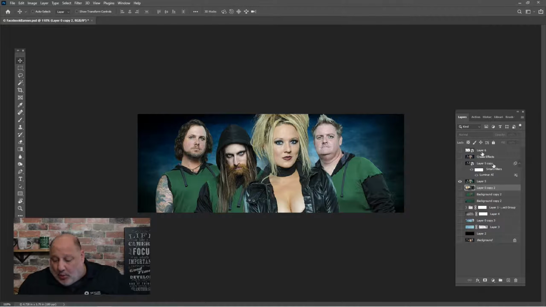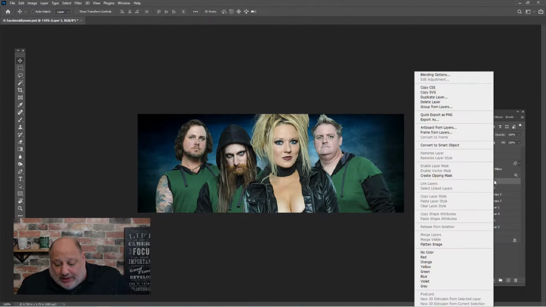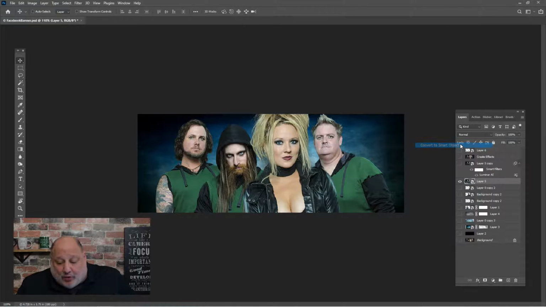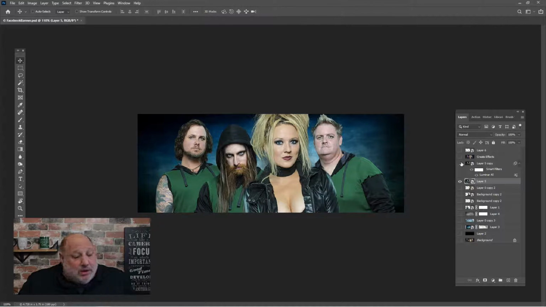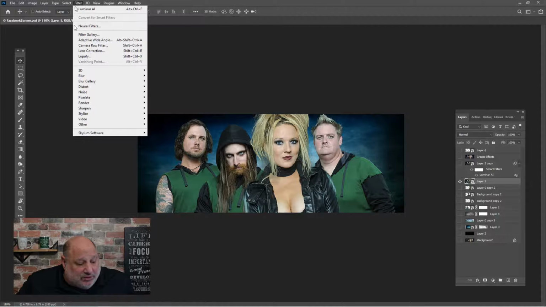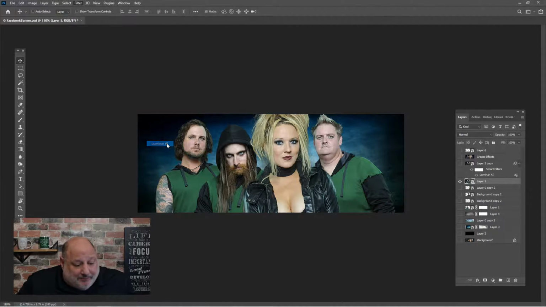And here we are. So what I need to do right now is Control Z, because I didn't want that to happen. What I wanted to do was keep it up in here to show you. All right? So again, copy those, put it onto its own layer, right click. I want to convert this to a smart object. Now that it's a smart object, I could use Luminar as a smart filter. And that's what I did up in here. But I wanted to show you how I did it. So now if I come in, filter, Luminar AI, it's going to launch Luminar for me, and then from there, I can make my changes.